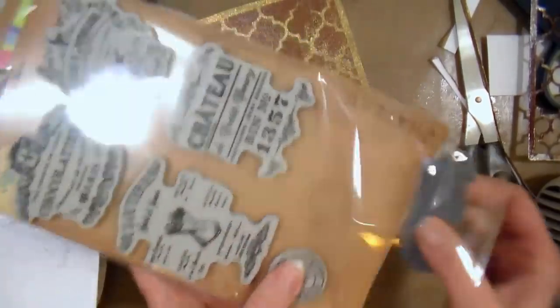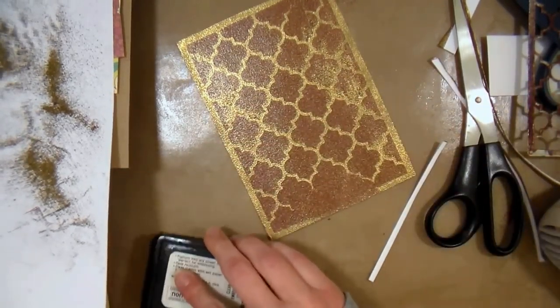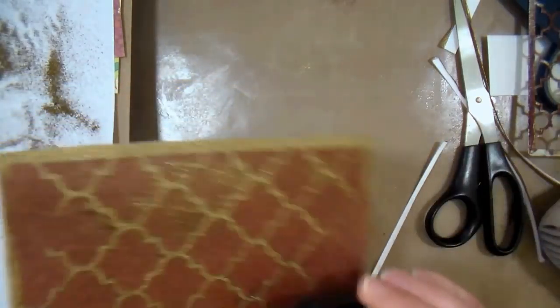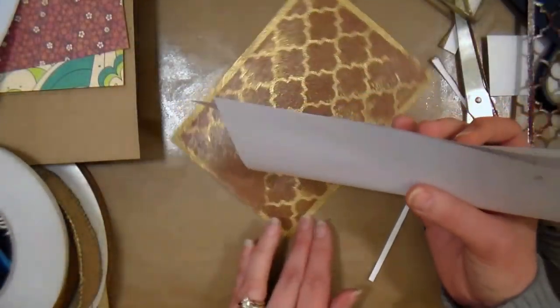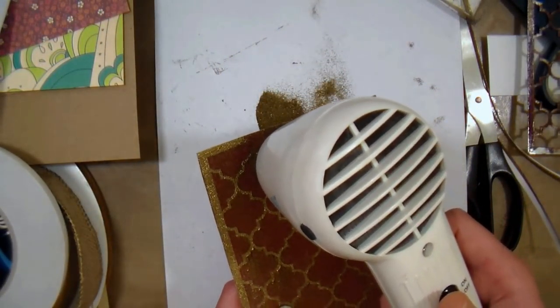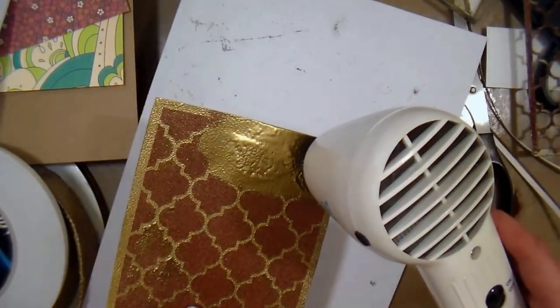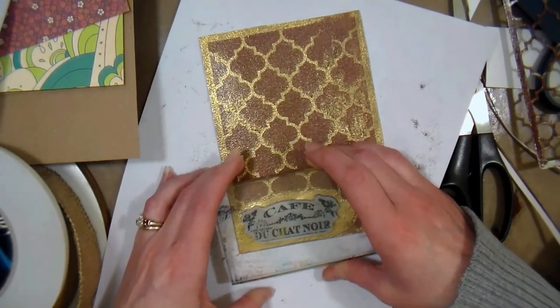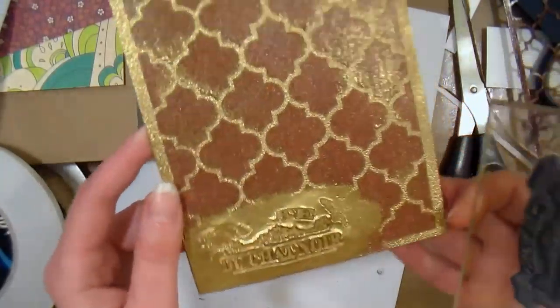Now I'm trimming around the gold border on the panel for a nice neat look. I just got this vintage label stamp set and I want to share another technique for embossing powder. I'm inking up my stamp with embossing ink as a protection layer, and I'm also adding embossing ink directly to the bottom of my embossed panel. I'm dumping some of that saved gold embossing powder right there and shaking off the excess, then heating the panel. While the embossing powder is still hot, I sprinkle in the rest of the leftover powder and heat it again — this makes a slick of molten embossing powder that we can stamp directly into to get a deep impression of our vintage label. If you wanted more contrast you could ink your stamp with a dark pigment ink, but it looks great just with the impression as is.